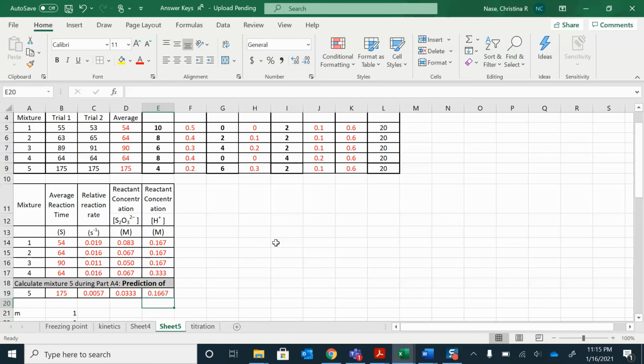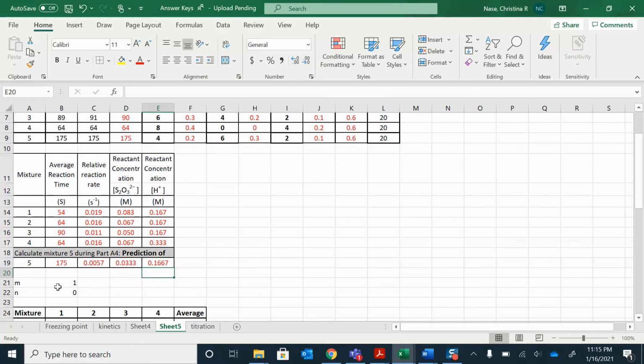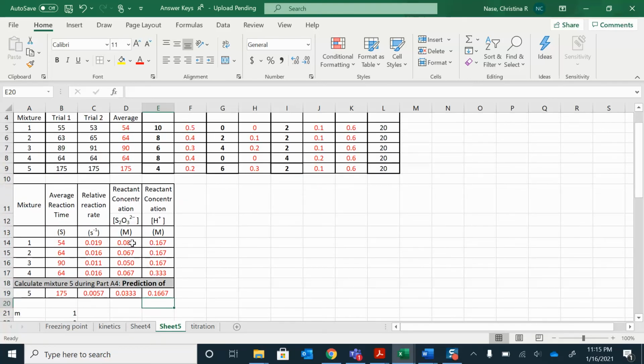All right, so now the fun part. Now we can start working on the orders of the reactions. I have an equation in there, so it's already done for us, but I'm going to show you how we got that. So just like we do in class all the time, we're going to pick 2 reactions to compare. So how do you know which reactions to compare? You're always picking them where one concentration is changing and the other one's staying the same. So which one here is changing, which one's staying the same? If you look at 2 and 4, the S2O3 concentration is staying the same, and this guy's changing. So we're definitely going to want to compare 2 and 4. And then in 1 and 3, this one's staying the same, and this one's changing. So let's just use all the data.